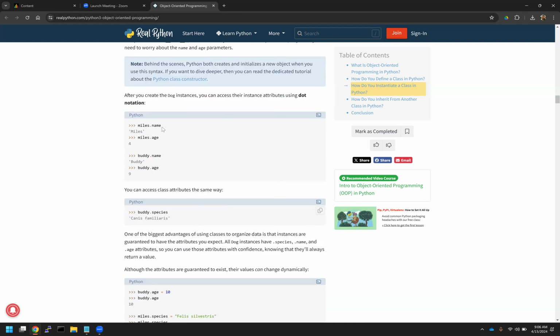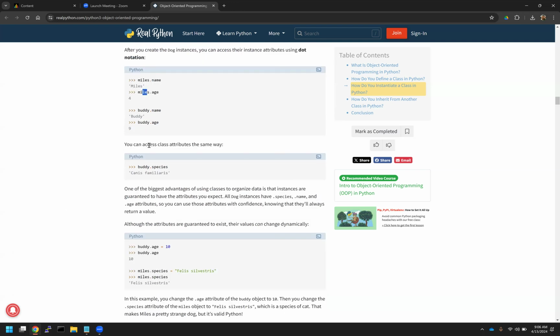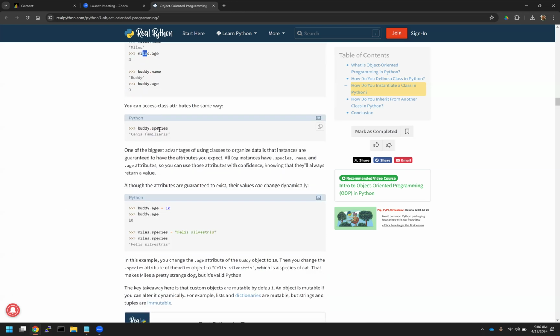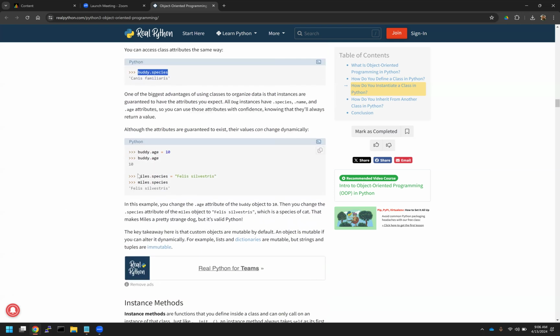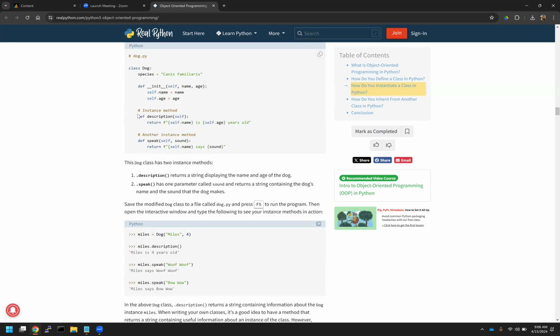The beauty of that dog object is we could just call whatever we called it .name, and it returns it back. If we call whatever that object is .age, we get that value back. Inside, if we have variables like that species, we can always just call .species, and it gives that variable back to us in all the results. You could change that by saying something like miles.species equals this, and it will go ahead and update that particular one. All right. Other nice things about that is being able to set a defined description.